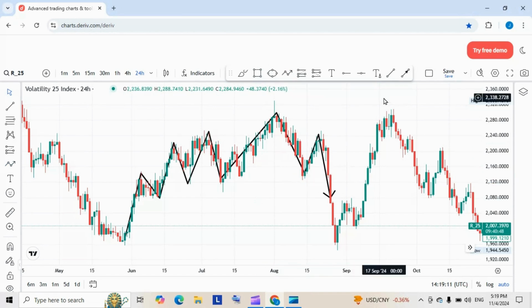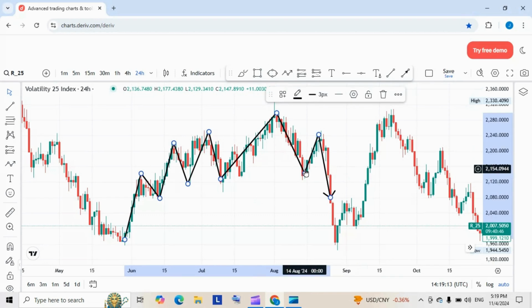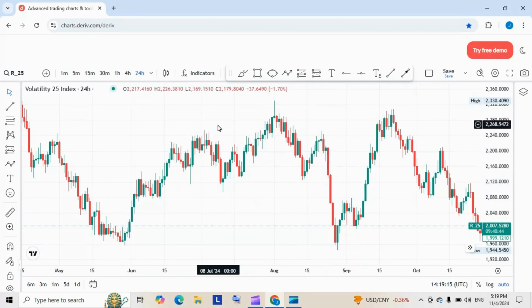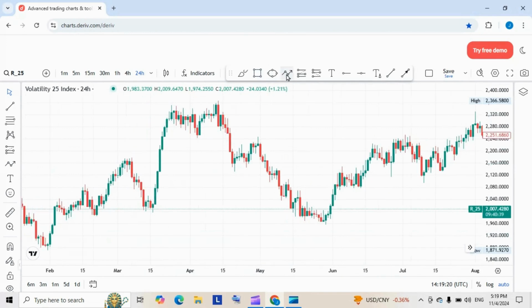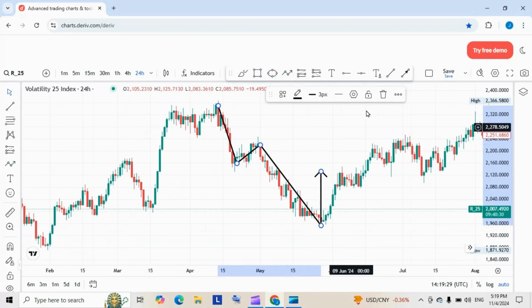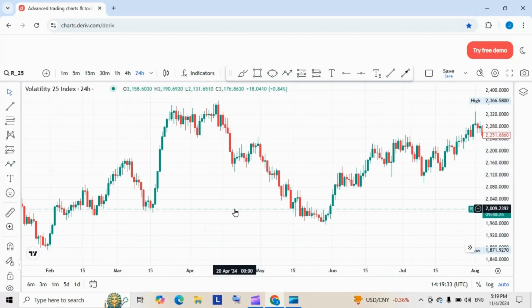If you just try to master this one, you'll be so comfortable trading. All right, so you can see this one is when the market was dropping. You have a lower low, lower high, all right, lower low. This is for a downtrend. This is the daily chart. Okay, this applies to all time frames. It applies to the daily, the weekly, the 4 hour, the 1 hour, the 30 minutes, the 15 minutes, 5 minutes, all time frames.